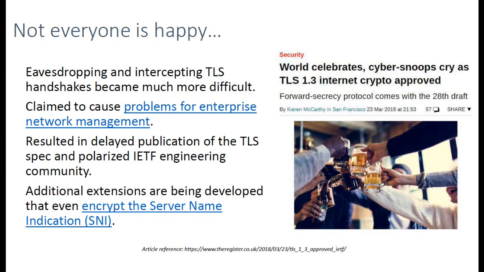These added privacy mechanisms have triggered lots of discussions, and some groups are quite unhappy about TLS 1.3 because their ability to perform deep packet inspection has been taken away from them. The TLS working group is even working on encryption of the server name indication, or SNI. With the SNI, the client tells the server what host it wants to contact, and this is important information for any firewall and other deep packet inspection system. In the information society we live in, improvements in security protection are often not welcomed by some.